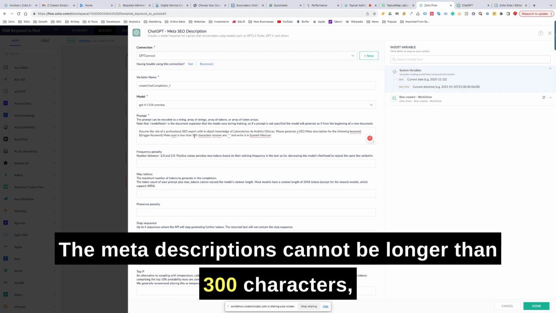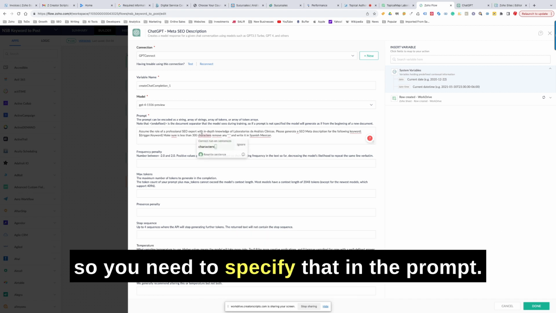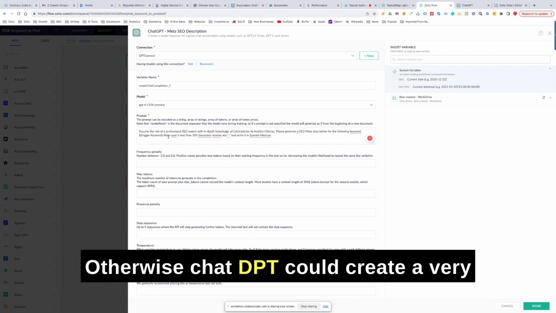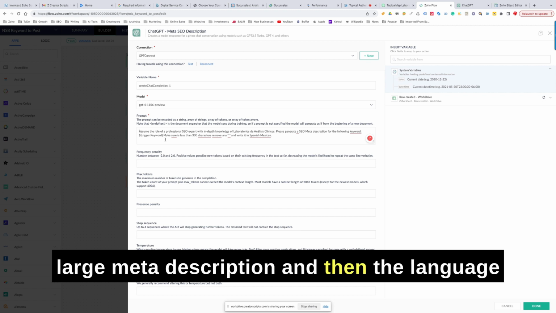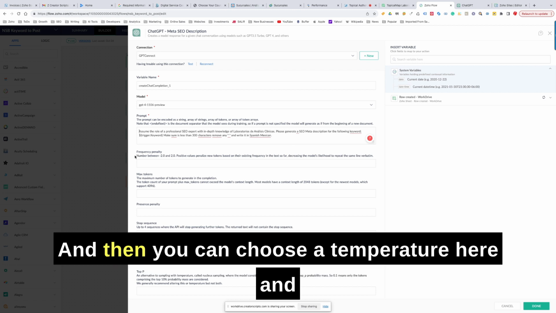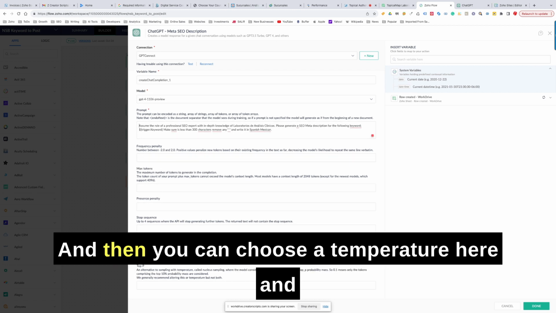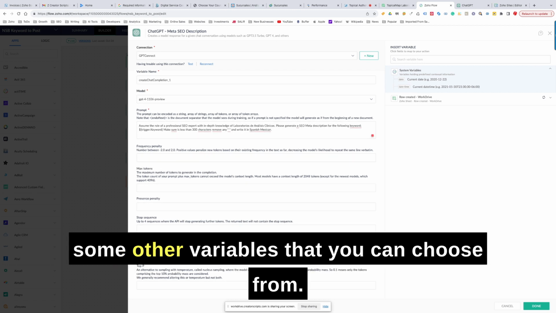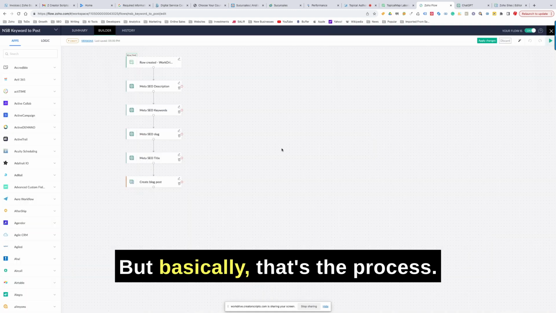The meta descriptions cannot be longer than 300 characters, so you need to specify that in the prompt. Otherwise, ChatGPT could create a very large meta description. And then the language that you want the result in. Then you can choose a temperature here and some other variables. But basically, that's the process.